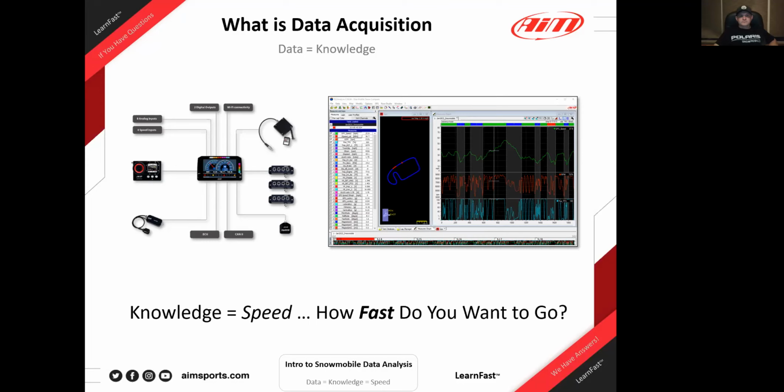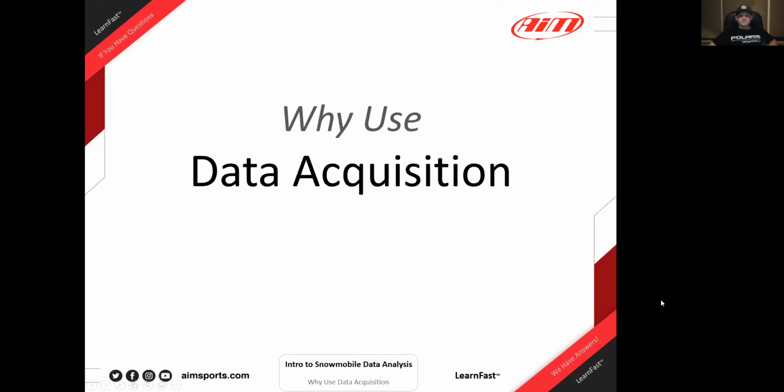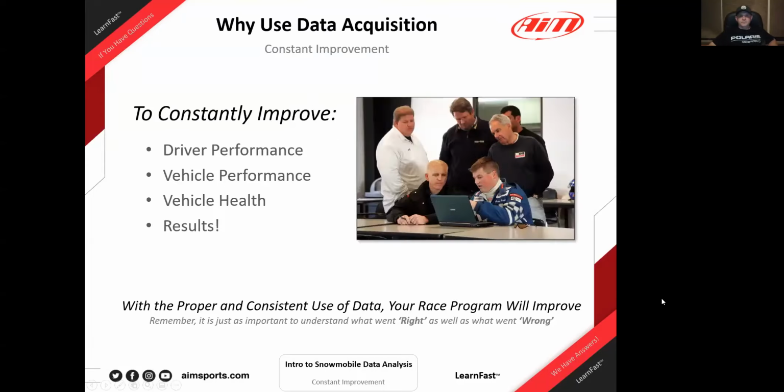But boy, it really takes that person that is brand new at this and lets them look at it and say, what was my RPM? What is my track speed, my GPS speed, whatever it happens to be. So we'll talk about some of that in depth as well. Why use it? Well, we can dig into the deeper whys, but really it's all about constant improvement. If you're not getting faster, if you're just holding your own speed, everybody else is getting faster, you're really going backwards, right? You need to constantly improve in motorsports.